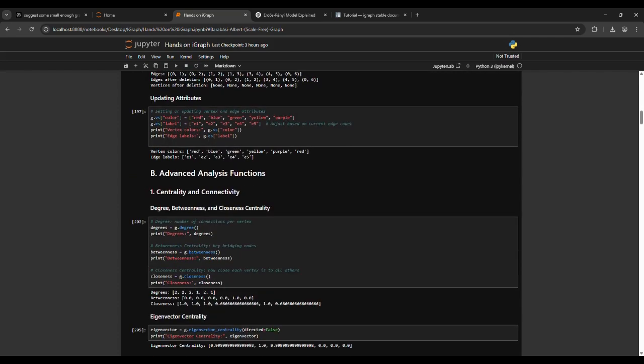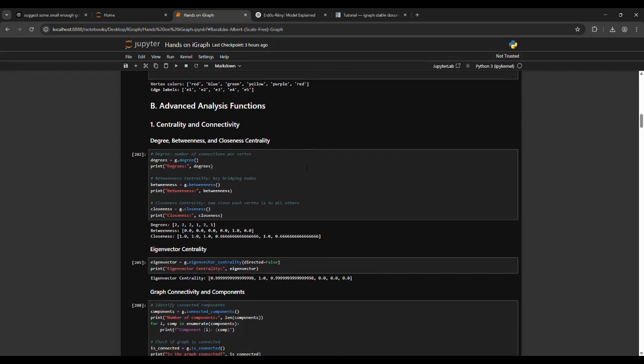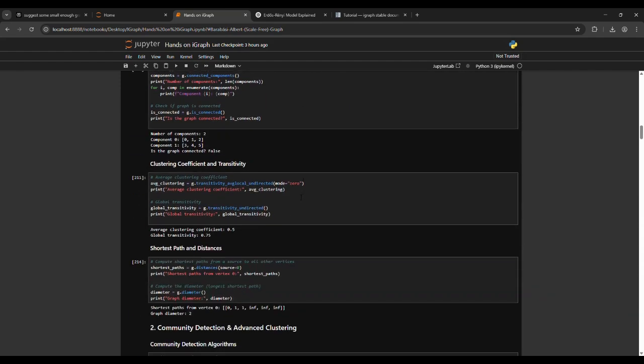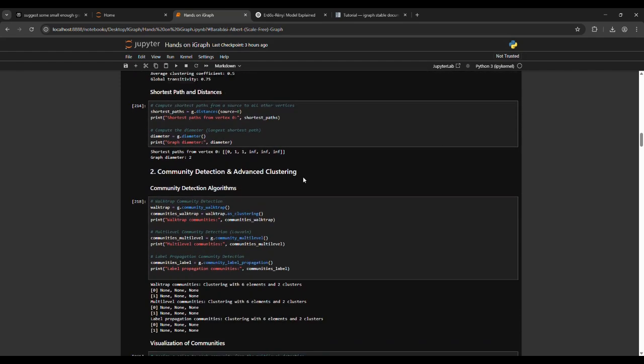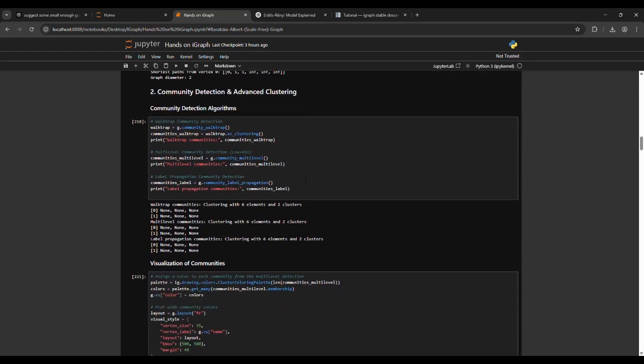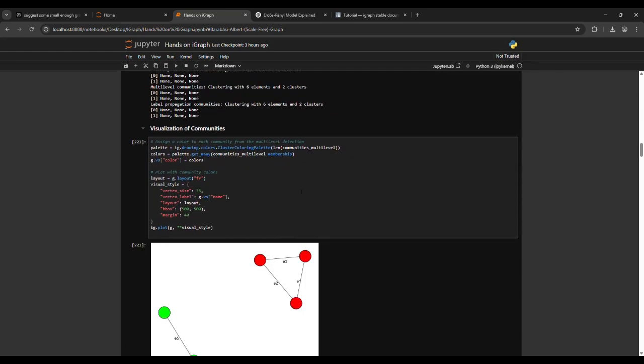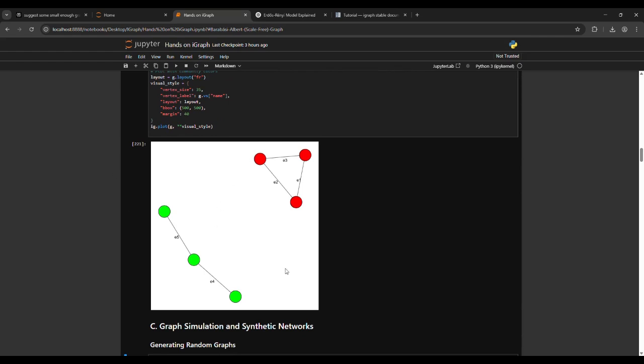Then we saw some centrality measures such as degree centrality, betweenness centrality, eigenvector centrality, all these things. Then we went towards community detection. We tried to identify different communities. And finally, we came to the visualization where we visualized this specific graph. Now, I want all of you to please remember this particular style, this particular graph, because later on I am going to reintroduce this for some other task.